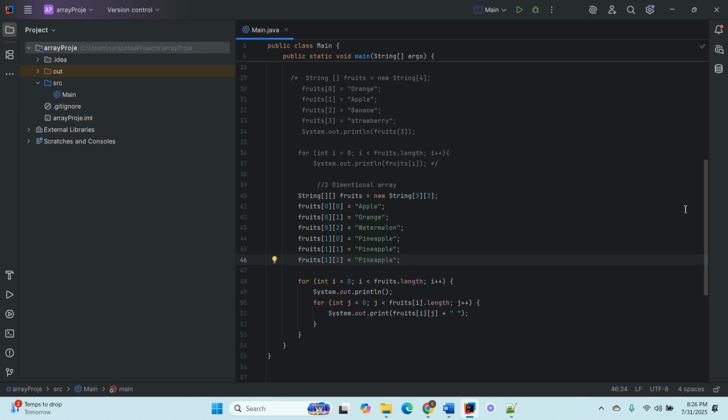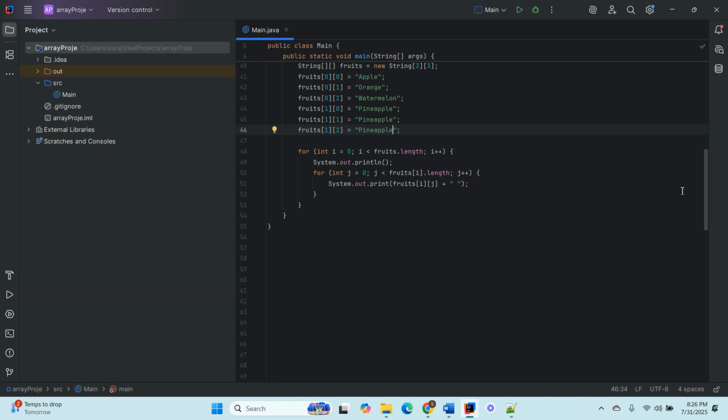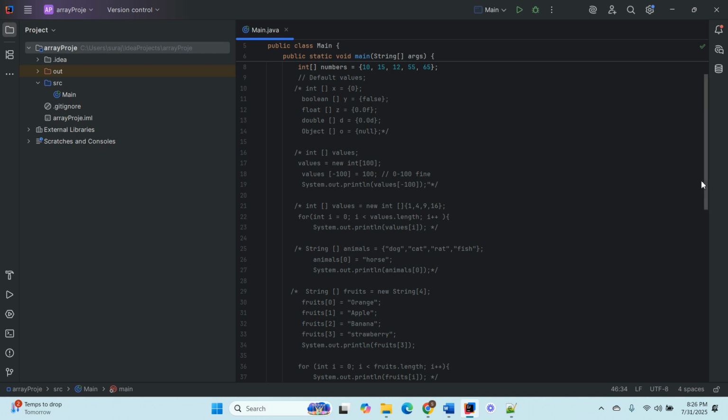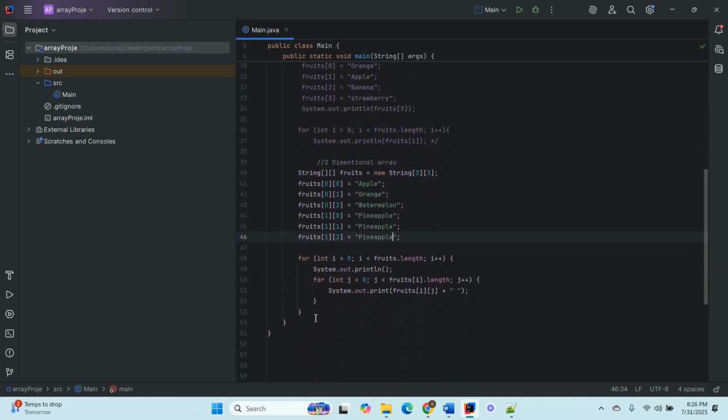Yeah. Now let me print this. You see, apple, orange, watermelon, pineapple, pineapple, pineapple, null, null, null. That is how this code prints. Okay, just try to understand why this happened.